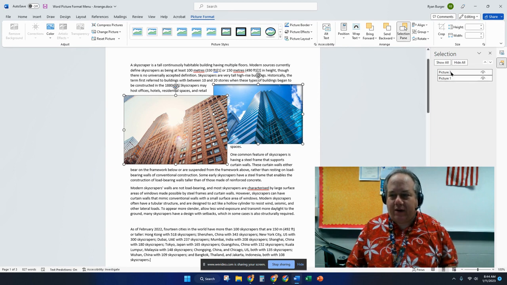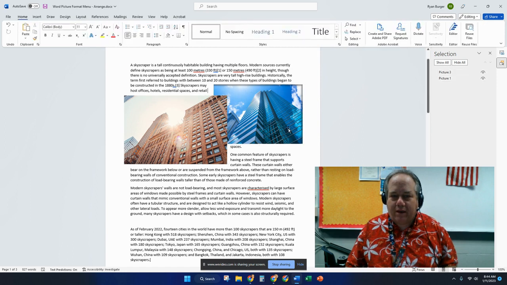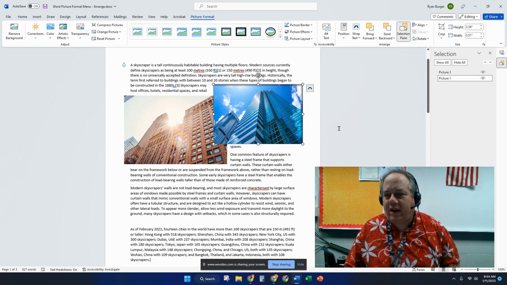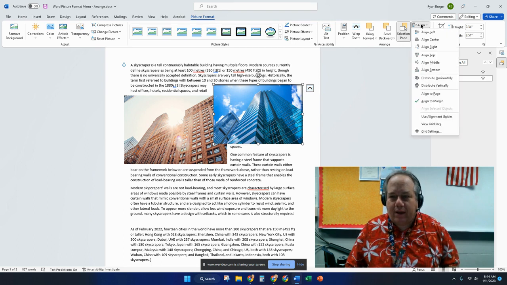That's in the selection pane area, where you can move one to be in front of the other. So that's where you bring forward, bring forward, or just select one of them and bring that one forward instead. You can have probably a virtually unlimited amount of items in there, so it's pretty easy to work with.